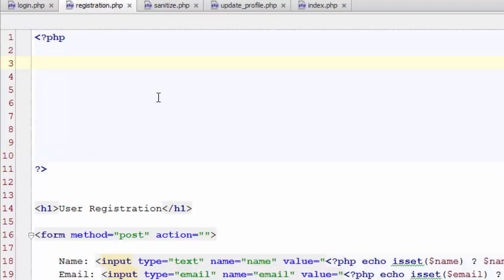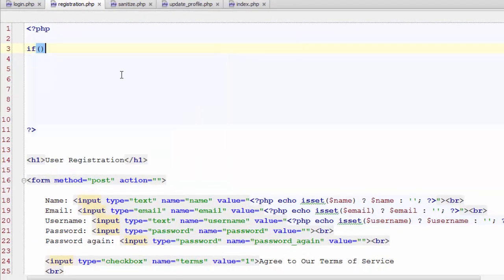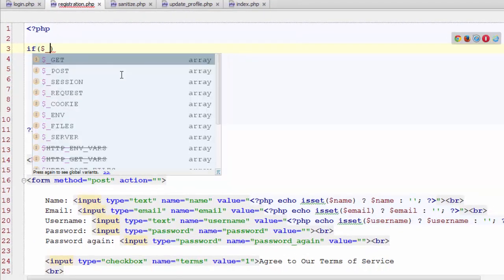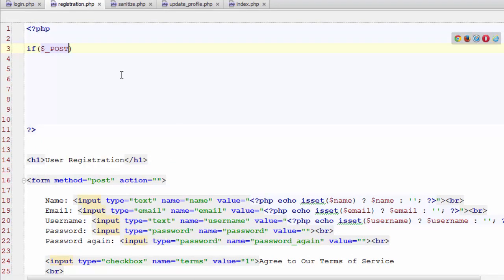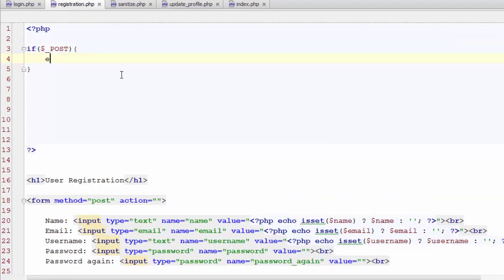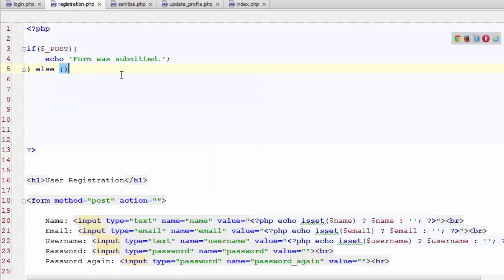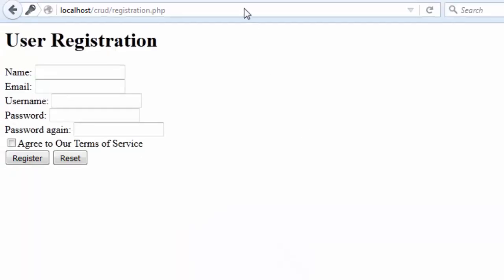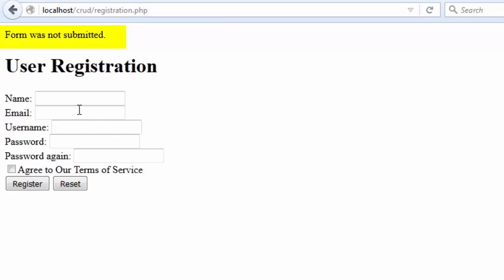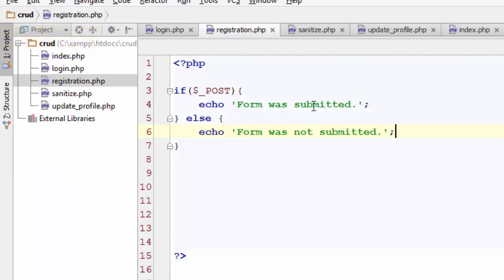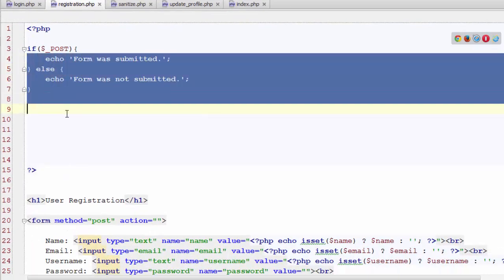Get back to the registration.php page and start a conditional statement that if the form has been submitted, only then we'll proceed further. Let's just echo "form was submitted" to check if everything is working fine. Otherwise, echo "form was not submitted". Let's go to the browser to verify form submission. Refresh the browser and you can see the else part of our conditional statement ran, as no form has been submitted yet. So let's push the submit button and you can see the "form was submitted" message. So now we can write real code for this registration form submission.